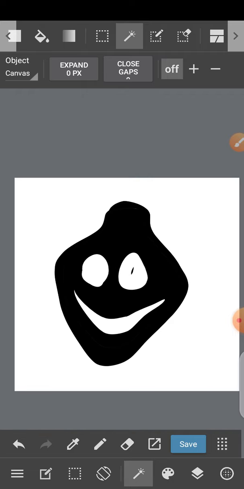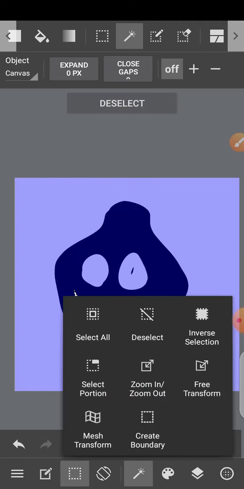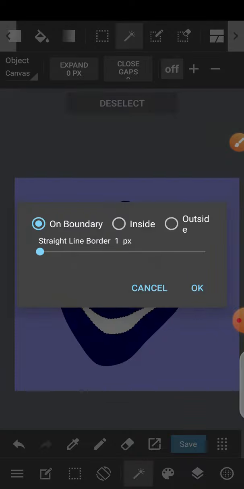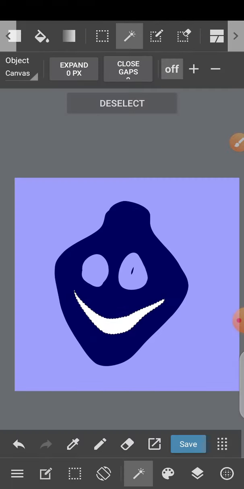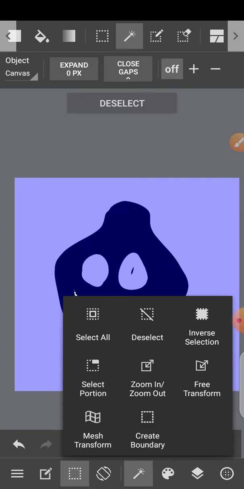And then the create boundary tool is when you have a selection ongoing. And I don't really use this tool, so it creates a boundary, and I really don't know what this tool is used for. To be really honest with you, for the 2 years I've been using this app, I've never used this tool. Quite funny, I know, but we're going to skip it because the instructor doesn't know what the tool is meant for.